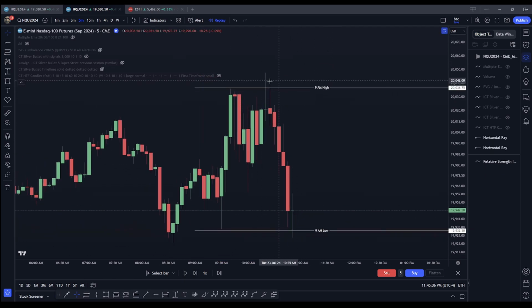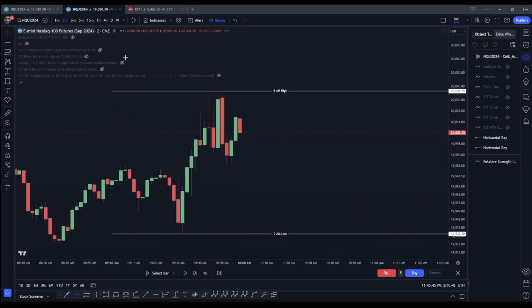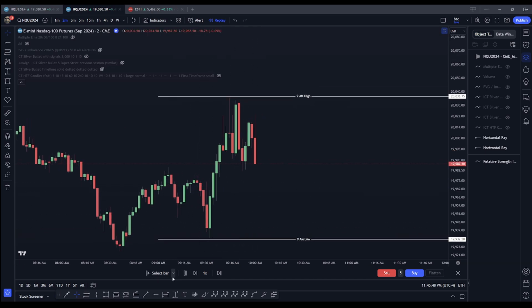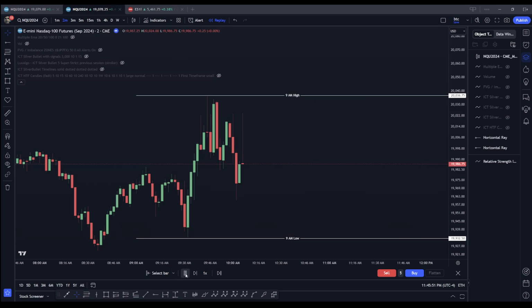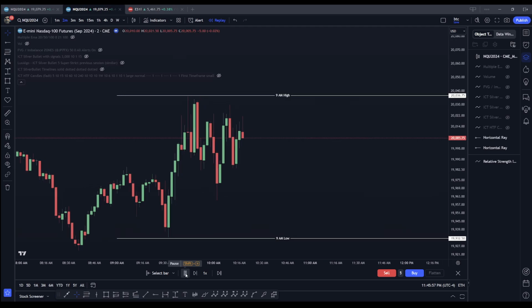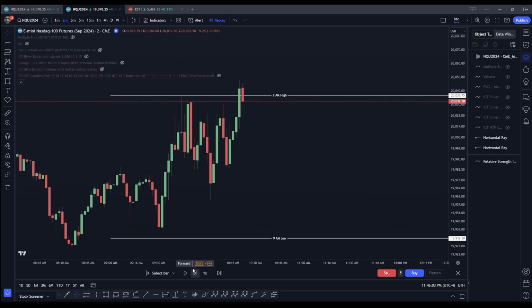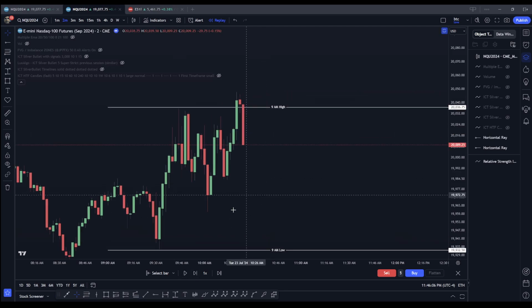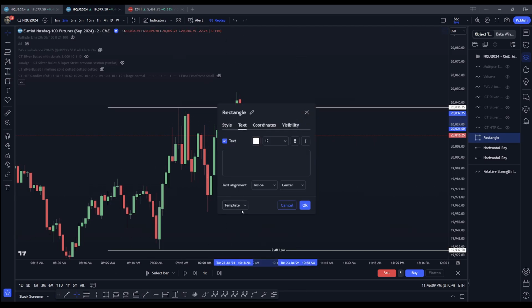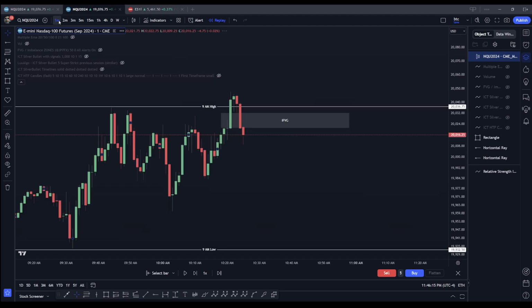So that one, you might have to go to a lower time frame. So let's come back to here. We're gonna go to a lower time frame and see if we can get an entry. All right, we got the sweep on a 2 minute. There you go. Here's your obvious entry right here on a 2 minute. That's an IFVG. Let's see if it's on the other time frames. Not the 3 minute, not the 5 minute. So it looks like the 2 minute and the 1 minute was the best one.